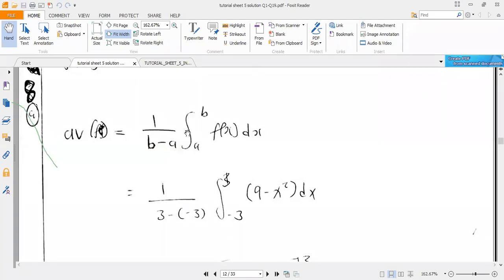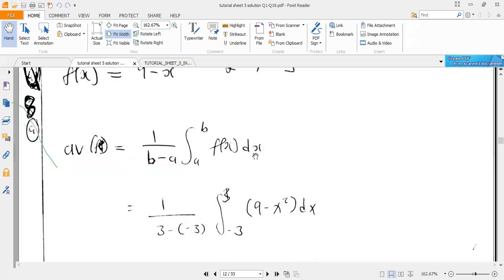It will be easy because for the mean value theorem, this b minus a, which is here, you're going to multiply by b minus a, and you get back the mean value theorem. Then the opposite is also true for average value as well. So we've been given this formula here for average value: 1 over b minus a, the integral of a to b of f of x dx.